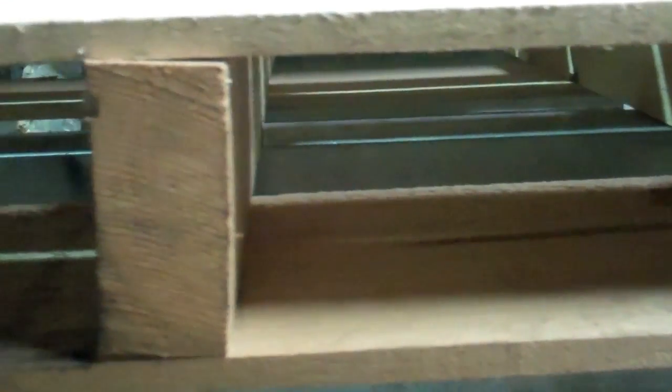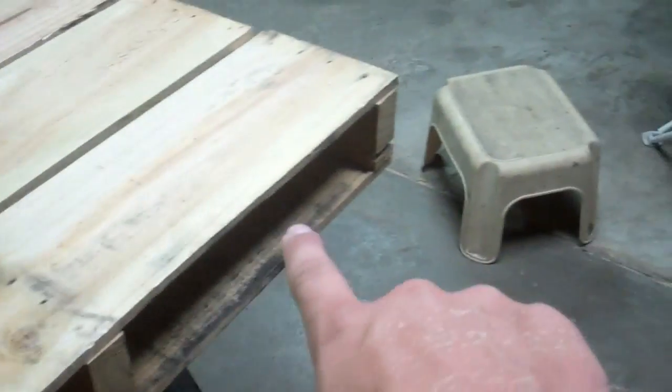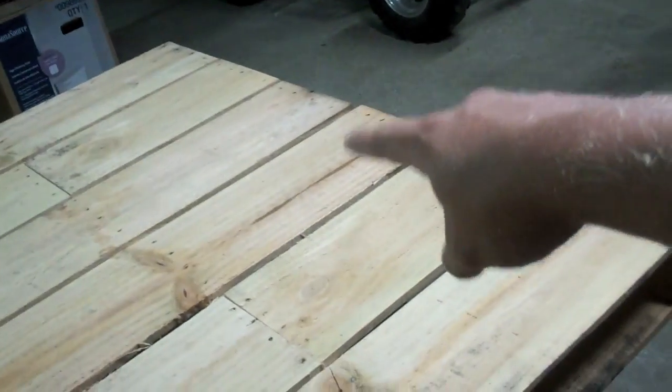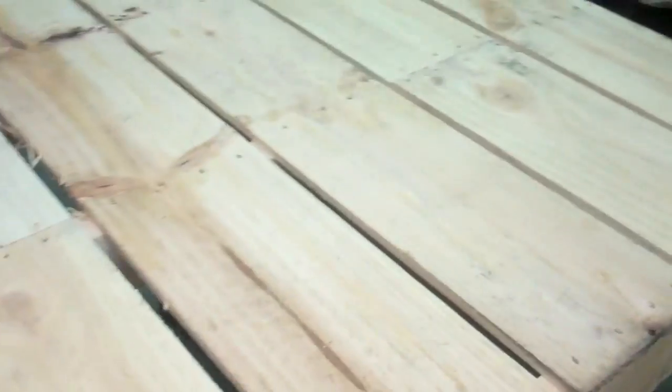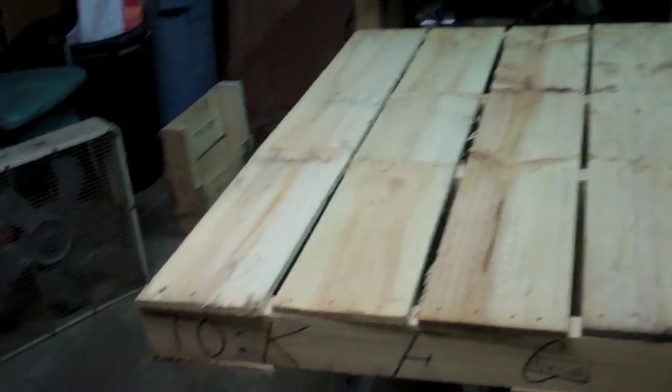I'm going to cut the center section right here on the insides of it with a circular saw, or a jigsaw, I'm not really sure which one I'm going to use yet. I usually use a circular saw, but it's been acting up lately, so we'll see what happens. But I'm going to cut this out, use the outside sections of the pallet as a backrest and the seat part of the chair. So I'll get it all cut up, and then I'll show you the assembling part of it, and that's pretty much it. So let's get started.